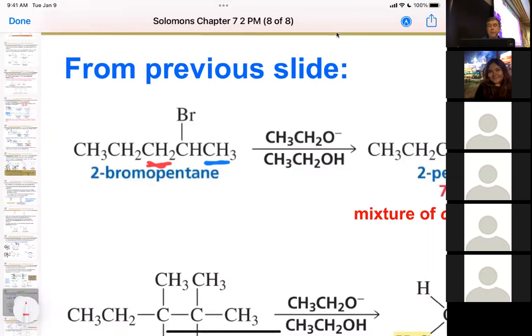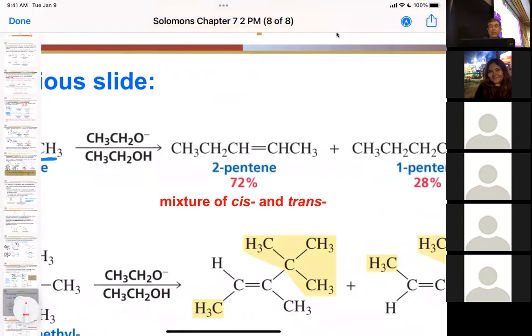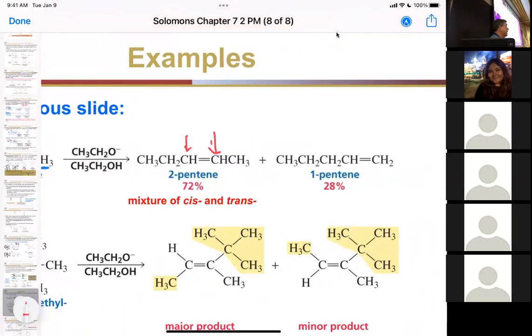So when we do that, what we end up with as our major product is the internal alkene right here. And it's a mixture of cis and trans with more trans. Okay, so this reaction actually gives us 3 isomers. We get mostly trans, some cis, and some of the terminal alkene. Okay, because trans is more stable, so we get more of that. The internal is more stable, so we get more of that. And then our last one is the mono-substituted, which is our least stable.